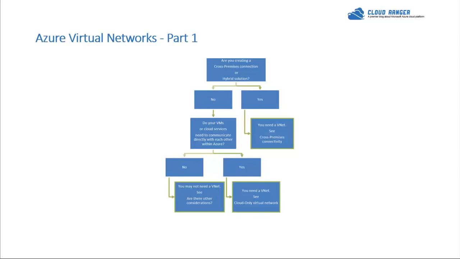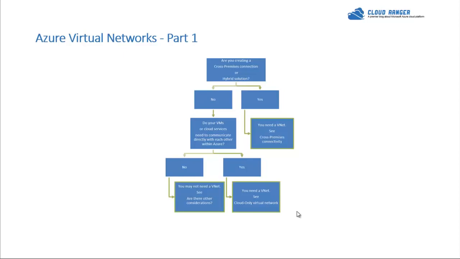There are subtle differences and some significant differences, and as the sessions go on, we will go over that. I do want to come back to this little flowchart here that's taken directly from Microsoft Azure's website. The three solutions that we have talked about: you could have a no virtual network scenario, you could have a cloud-only virtual network scenario like the one we showed in the demonstration, as well as a cross-premises virtual network. This flowchart shows you whether you even need a virtual network, and what kind of virtual network you need.